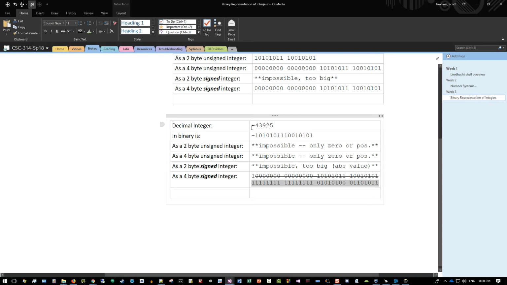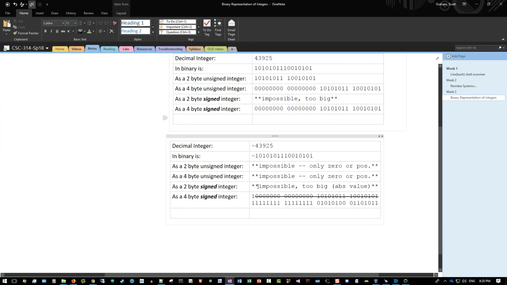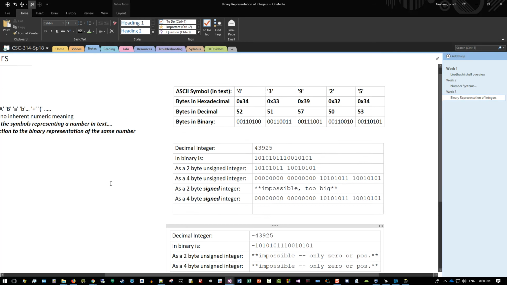binary representation of this negative integer up here, which may seem very strange and mysterious. This is specifically the correct 4-byte or 32-bit representation, okay? So now that may seem strange, but we're going to learn what happened there and why it looks like that, okay? But what you can say is that to take a positive number and turn it negative, you flip all the bits and add 1, okay?